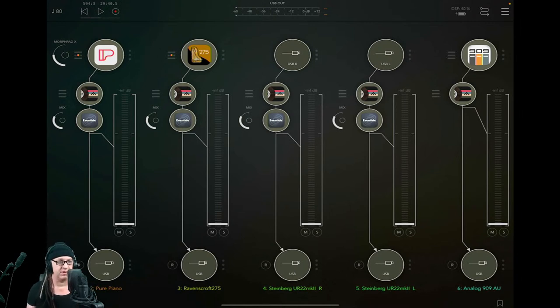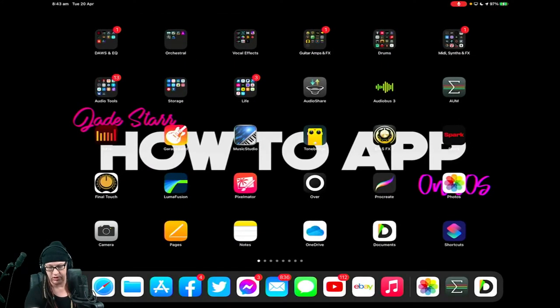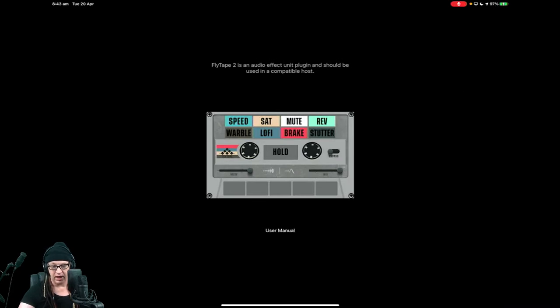You know, it's an AUv3 plugin. You can throw it in anything, your GarageBand, your Cubase, all that kind of stuff. You can mess around with it here in AUM. The only thing with it, let me just go over here and find it. Where is it over here? Is it's only an AUv3 plugin, so you can't actually use it as a standalone, all right? So just be aware of that.